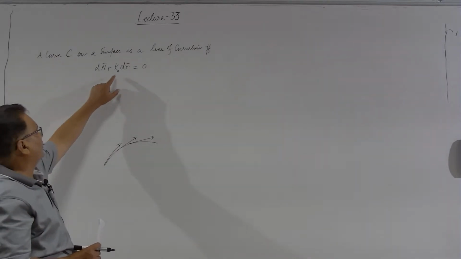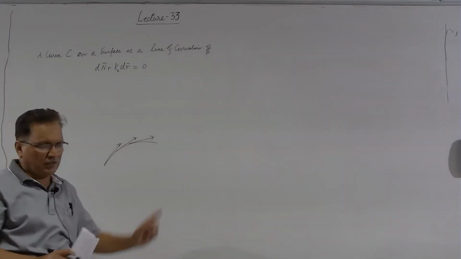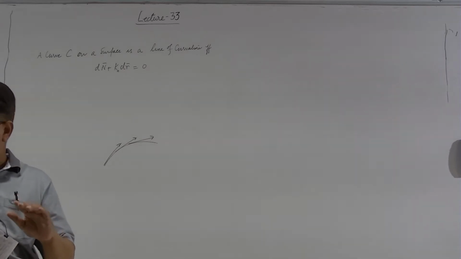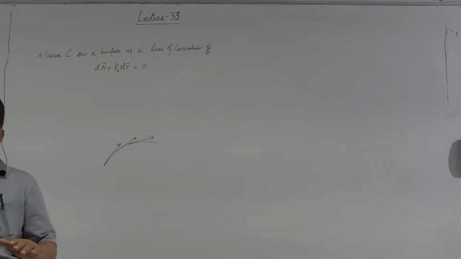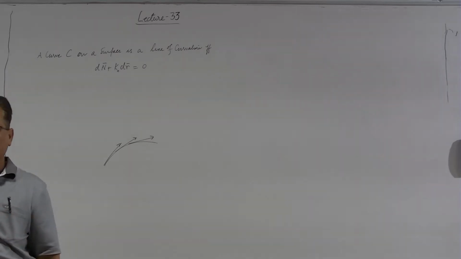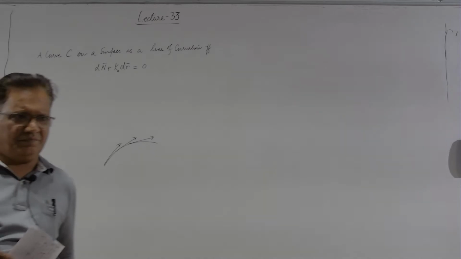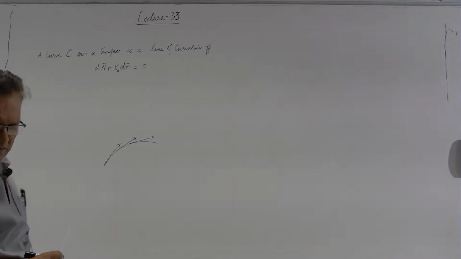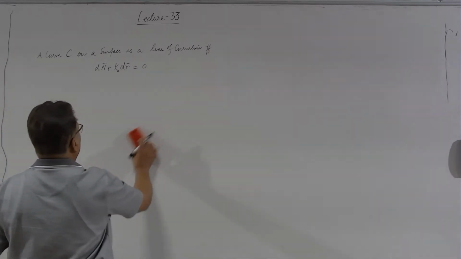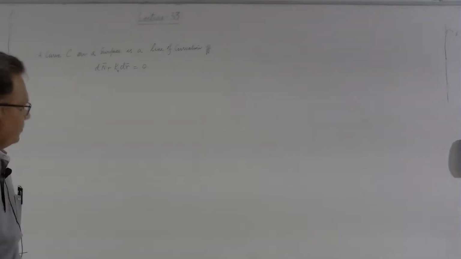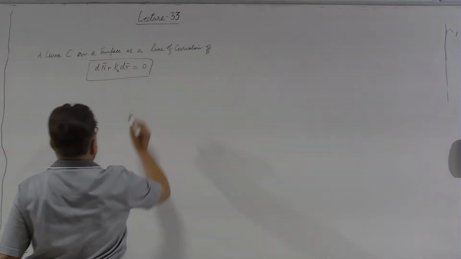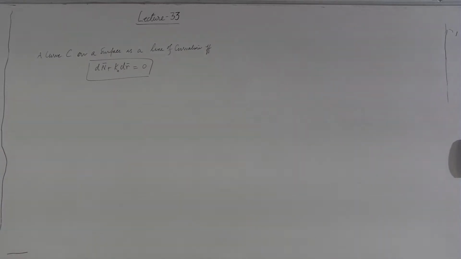Since this is the normal curvature which is considered over a line of curvature, the principal curvature and the normal curvature are the same. If I say k_n is a normal curvature or I say it is a principal curvature, it is the same as long as your curve is a line of curvature. Is it right? So, somewhere you will notice that the statement is written like this. So, this is what the Rodrigues formula is. This formula in the box is called the Rodrigues formula. All right.